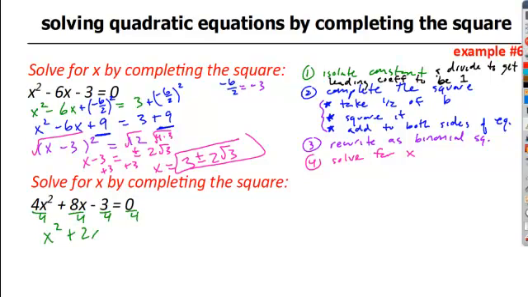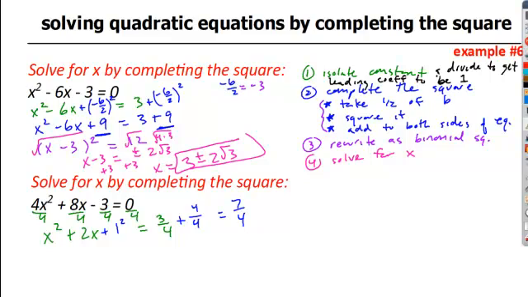So I get x squared plus 2x, and I'm going to move my constant over, which becomes 3/4. Okay, it's fine that it has fractions. You can still work with fractions here, because when I complete the square, I'm going to take half of my first degree term's coefficient, and I'm going to add that squared value to both sides. So half of 2 is 1, 1 squared is 1. So I'm adding 1 to both sides. Now, because I'm working with a fraction form here, when I add 1 to the right side to balance my equation, 1 is how many fourths? If you think of it in terms of the fraction form, it'll make it easier. So that gives you here a total of 7/4.